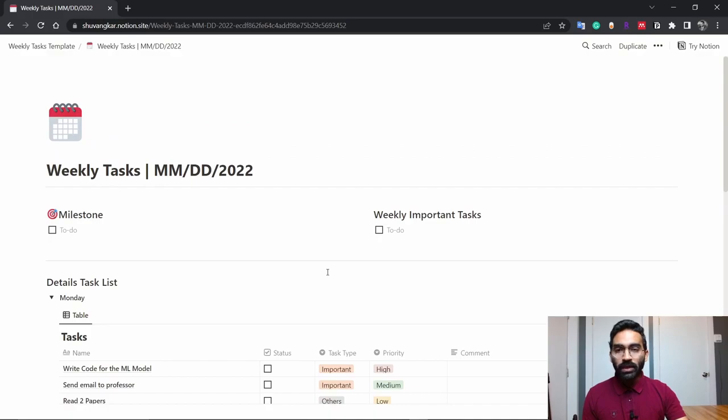Before that, let me explain the motivation behind this template. I was never a good planner, so I always worked only when my mind was in the mood for working. But later I thought that's not the way, because I'm a first year PhD student and also working as a full-time research assistant, and I have 3 courses this semester, and I have my family, so I'm facing great difficulty managing all those tasks.